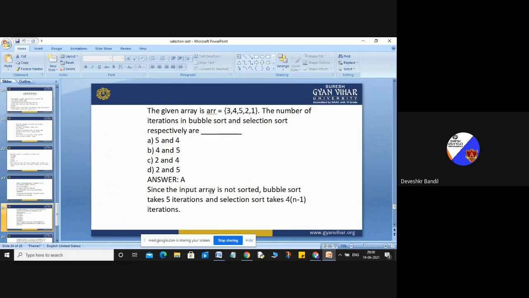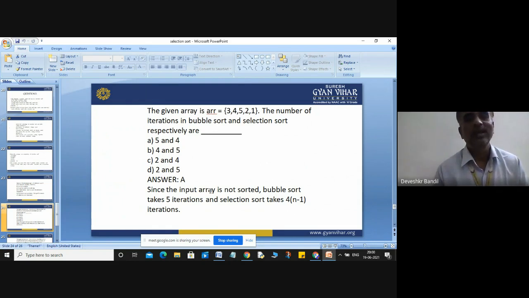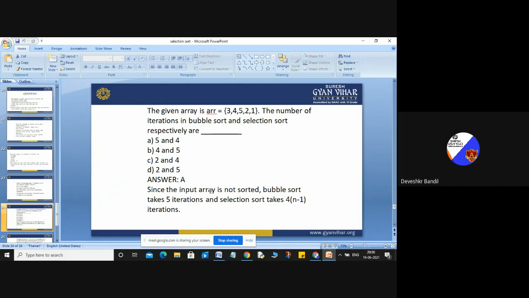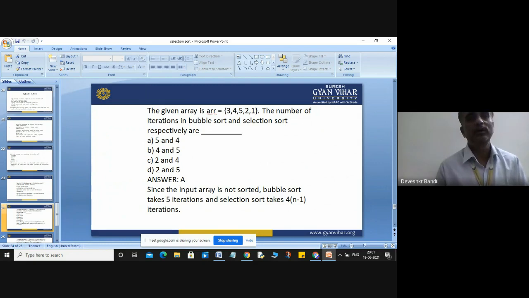Suppose your array contains some items like 3, 4, 5, 2, and 1. The number of iterations in bubble sort and selection sort respectively. But here I am talking about selection sort. The number of iterations required: as I had told, when I implemented this algorithm, the loop starts from 1 to n minus 1.